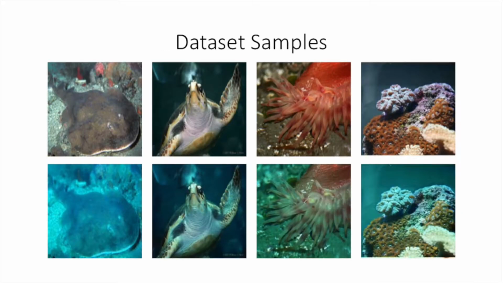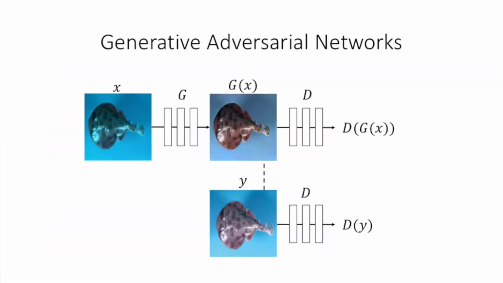Here we show examples from our training set. The top row corresponds to real images taken from ImageNet, and the bottom row corresponds to those images distorted using CycleGAN. Our method is based off of generative adversarial networks. In this game theory scenario, a generator network produces images which actively try to fool a discriminator network. The discriminator aims to correctly distinguish true images coming from the dataset and fake instances produced by the generator.